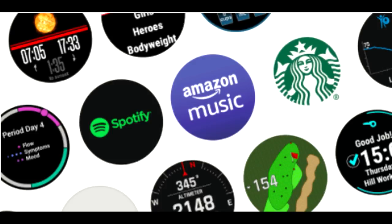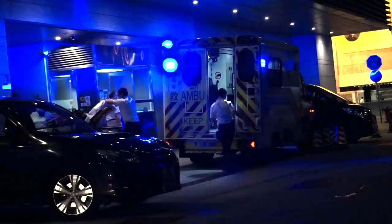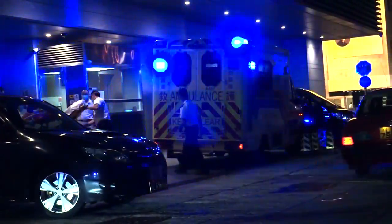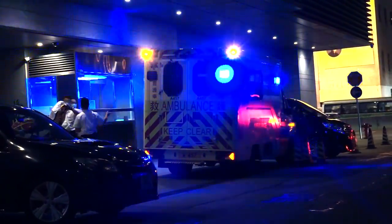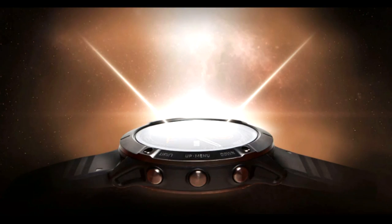This might be a somewhat expensive watch, but it provides best-in-class sports and fitness analysis. The insight you get into your health, sports, and fitness activities is unparalleled in many cases. And if you meet any unforeseen accident during your run, walk, or cycling, Garmin's Incident Detection feature will automatically kick in and send your location to your emergency contacts so they can get help for you.